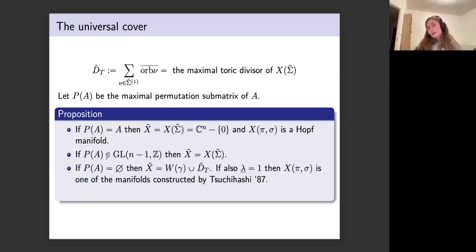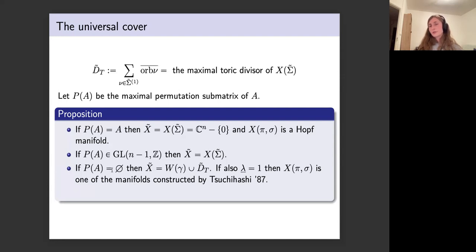It can have rank 1 smaller, so it doesn't have to be of rank n, but n minus 1. In this case, these are no longer Hopf manifolds, these are indeed new Hopf Kato varieties. But again, you can show that the universal cover is the full toric variety associated with an infinite fan. I didn't write it here, but in all the other cases, the universal cover will be a strict, proper open subset of this toric variety.